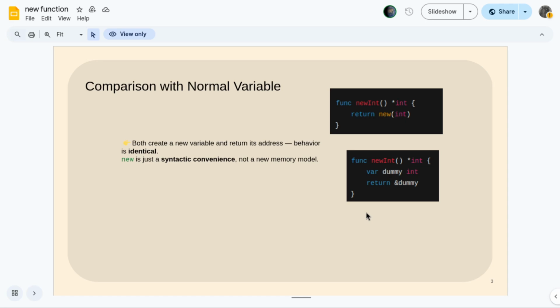So both of these functions create a new integer variable, initialize it to 0, and then return a pointer to it. The end result is exactly the same. The key takeaway here is that new is just a more concise way to express these patterns. It saves you from having to come up with a dummy variable name just to take its address. It's convenience, not a fundamentally different memory model.